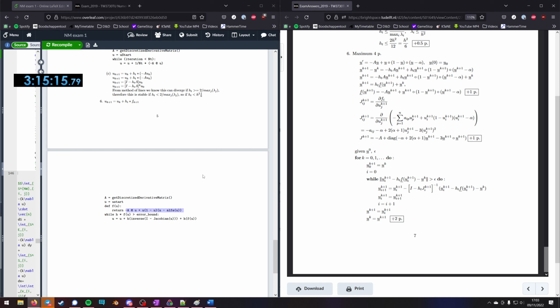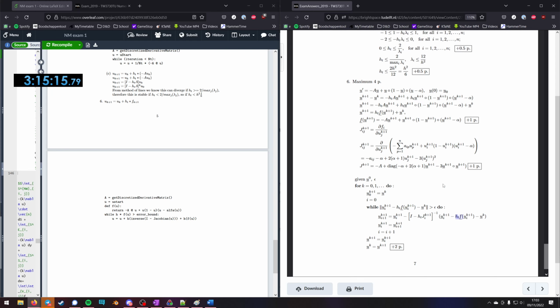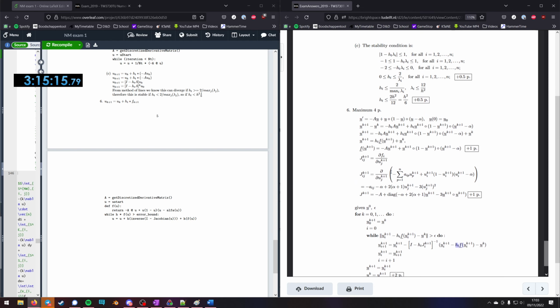Yeah, this question. So 4K. They are doing it completely element-wise, row by row. So I'm just gonna have to see if this is correct. Just for my entire thing. So I get A and get U. What, they didn't even use A? Oh, they use it in F, I guess. Yeah, they use it in F. What are they doing here? I don't think I know the Jacobian part.